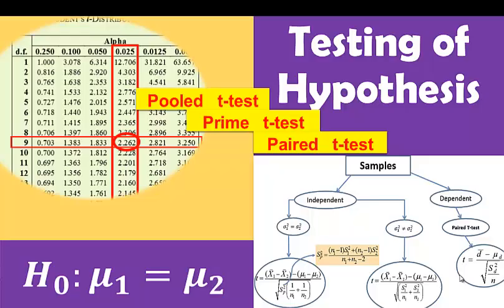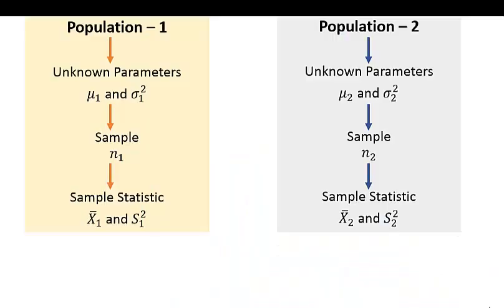All these three t-tests are used to compare population means. We will look at different scenarios where these tests are used, and this video will guide you step by step with the help of examples on how and when to choose which test. First of all, we explain the concept of independent and dependent samples, and then we will look at an appropriate test. We will further look at whether the population variances are equal or not equal, since we have to pool the sample variances based on this information.